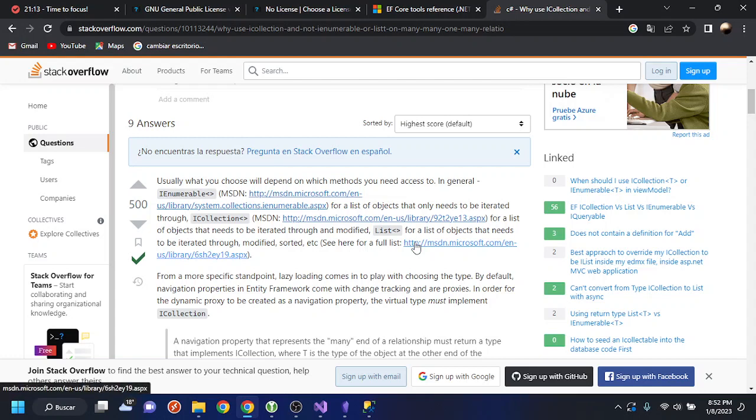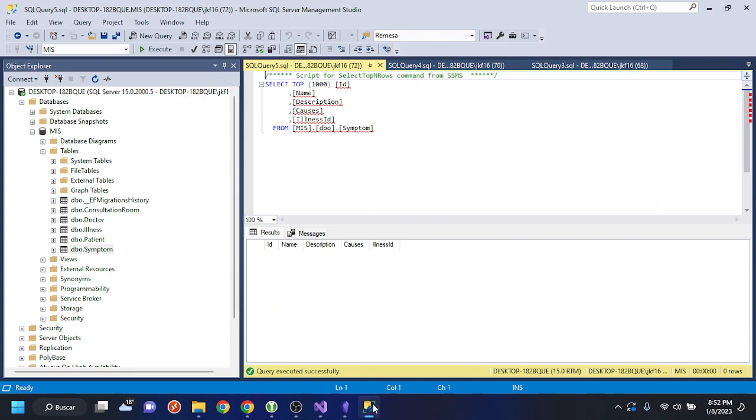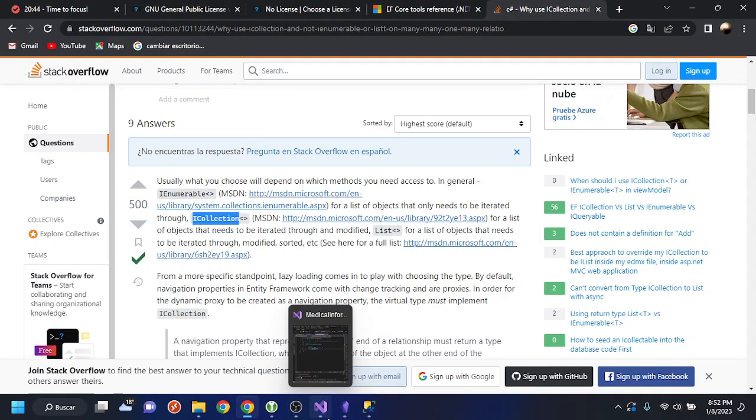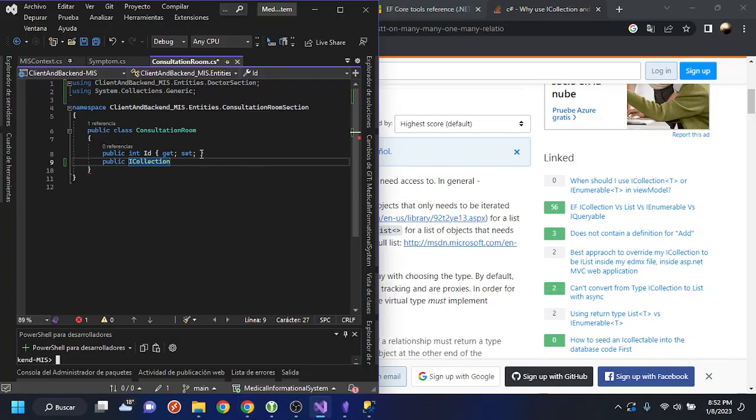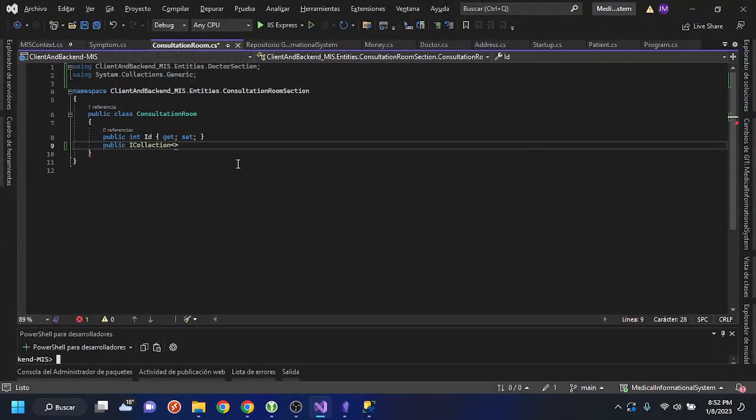Okay, IEnumerable. Of course, it doesn't have the add and remove methods. So the ideal interface for that would be ICollection, which implements the enumerable methods to access each element of a list or array, but also lets me add and remove. I mean the mutable methods, right? So I think I'm going to use ICollection. I'm going to replace all of the IEnumerable with that.